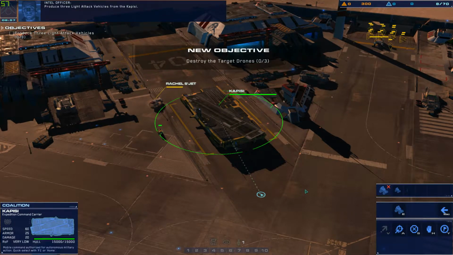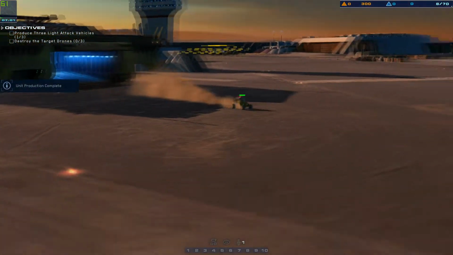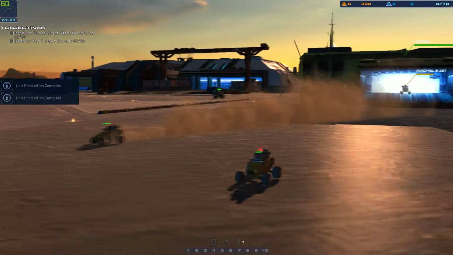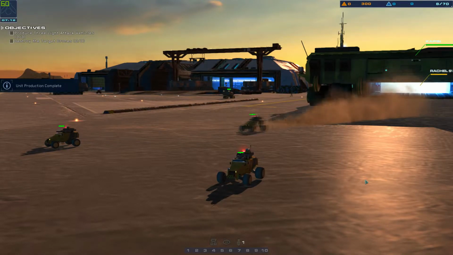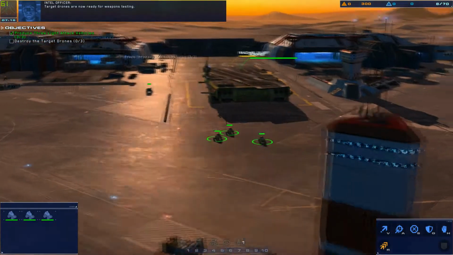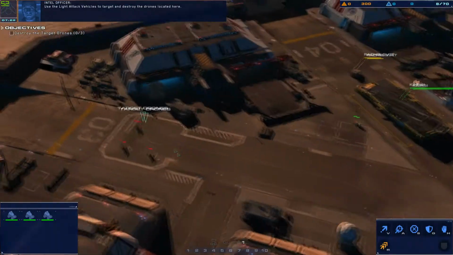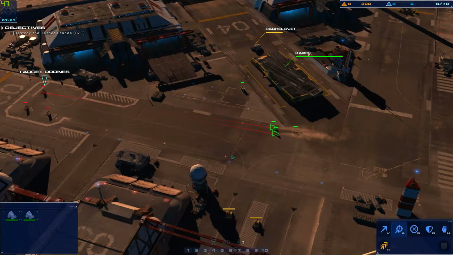Produce 3 light attack vehicles from the Kapisi. Light attack vehicle in service. Light attack vehicle online. Light attack vehicles ready. Target drones are now ready for weapons testing. Use the light attack vehicles to target and destroy the drones located here. Hostile sighted. Ready.